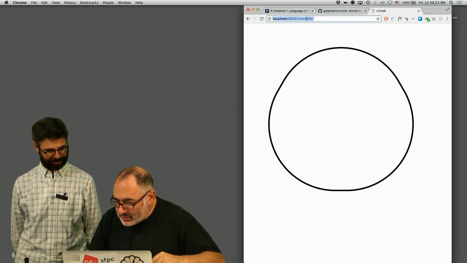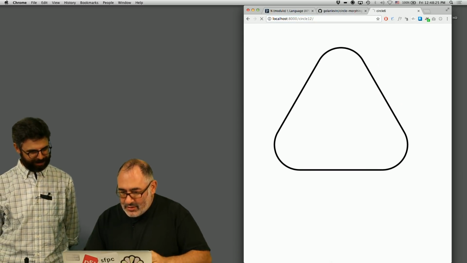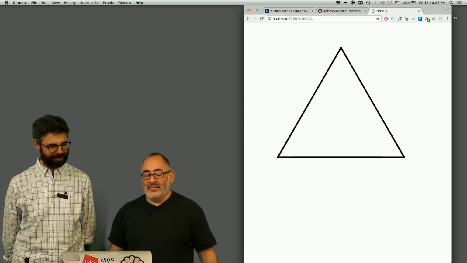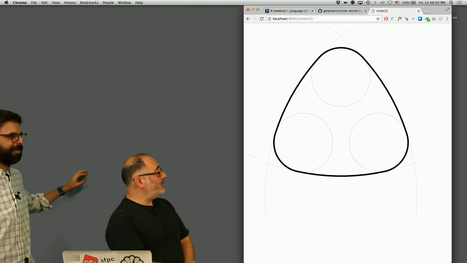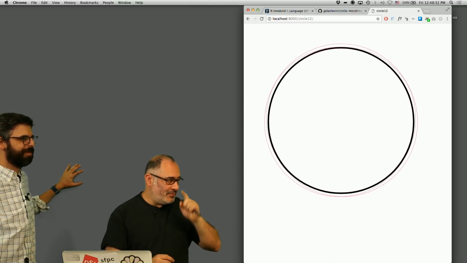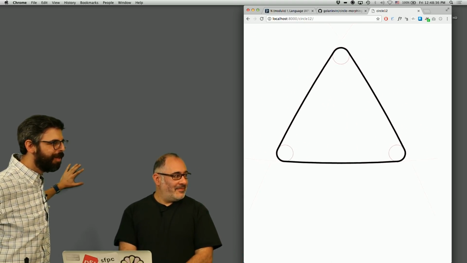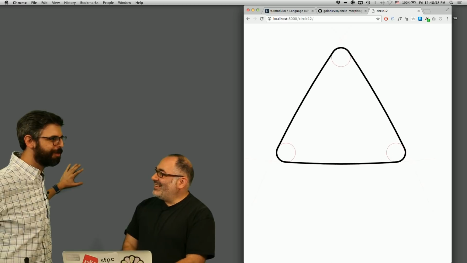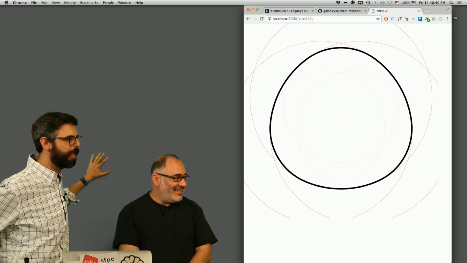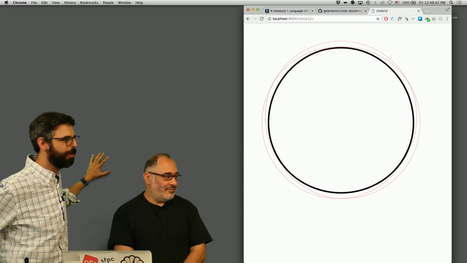Here's number 12. Let's have a look here. Now, there are some guidelines here as well that you can see on this one. You want to guess what's going on here? Well, this is how I imagined you did the previous one. Oh, except there are some other circles there.